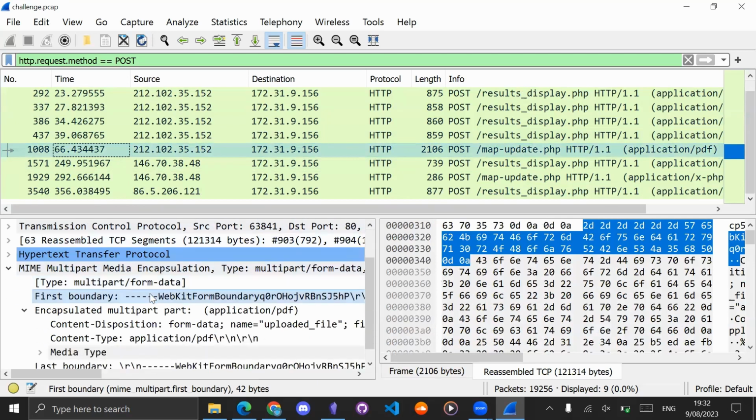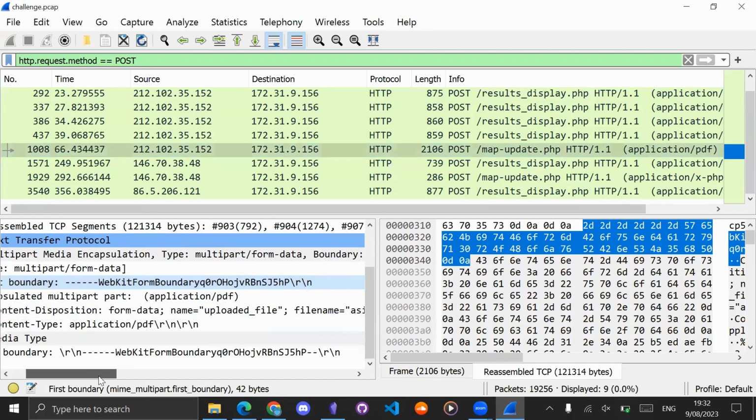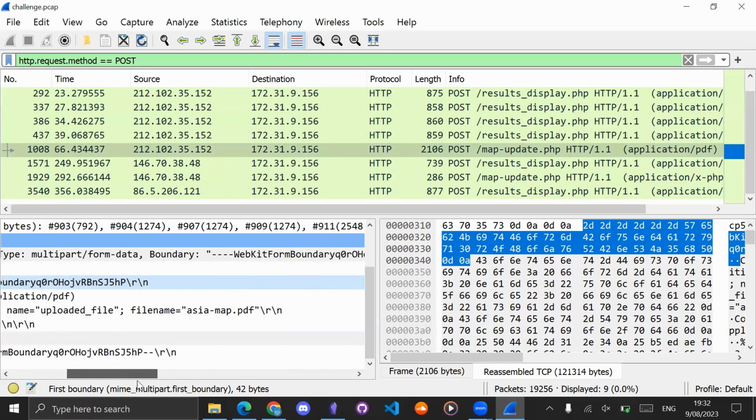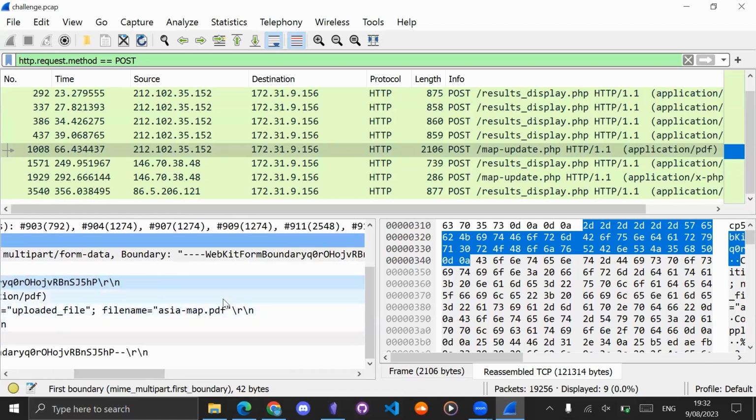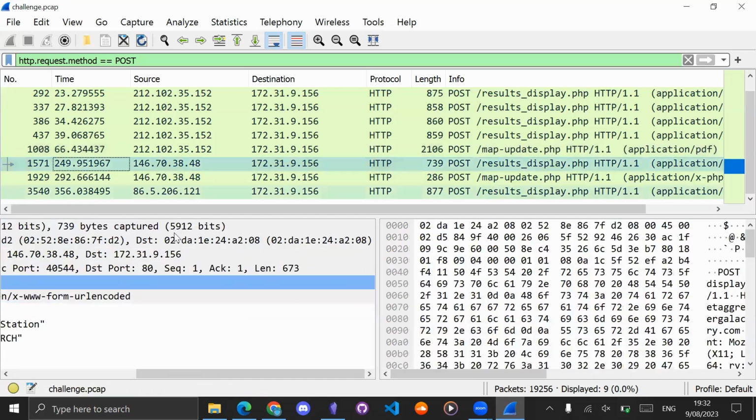But now we have another multipart transfer. Let's have a look what's in this one. There's another uploaded file. The file name is Asia map. Again, not hugely suspicious. Yes, you can have attack payloads hidden in PDFs. I believe the former Vice President Elias actually wrote an article about this. I think they were called Chimera files, so ones that are PDFs that are actually hidden executables. But for this purpose, we don't care about it too much.